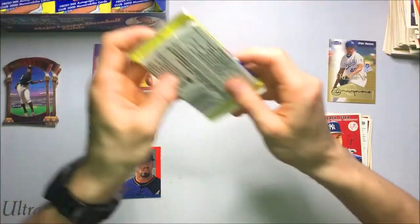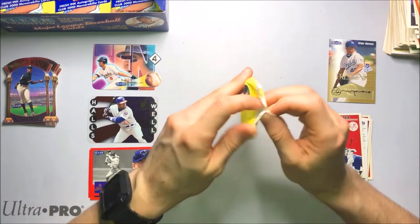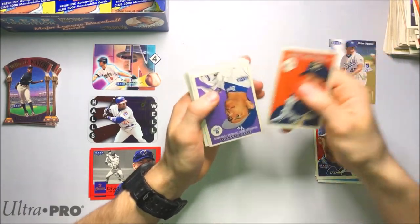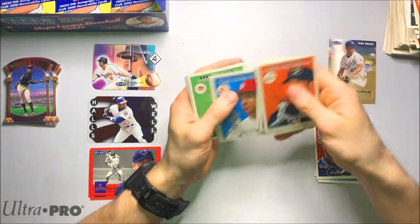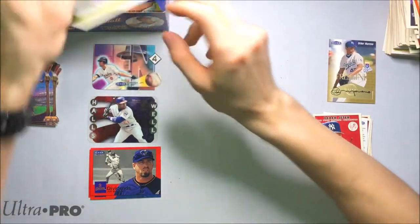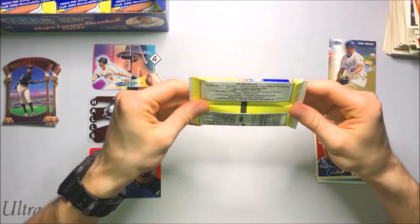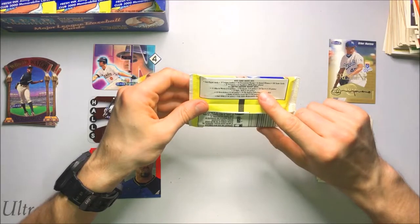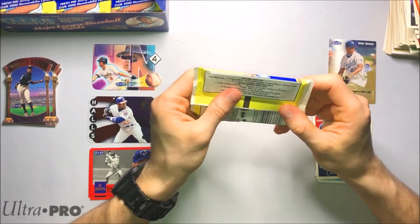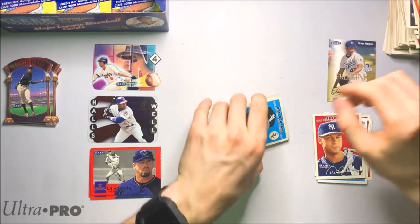What are the odds to get the Who to Watch? One in three packs — so those are pretty common. There's a Bagwell there. That's a second Yankees photo we've gotten. Keep looking at these odds — so 450 base set. The 10-4 inserts: one in 18 packs, so we should be expecting another one of those. Then the Hallswell — one in 30 packs. Let's see if we get one of those. Ken Griffey Jr. base — very nice.